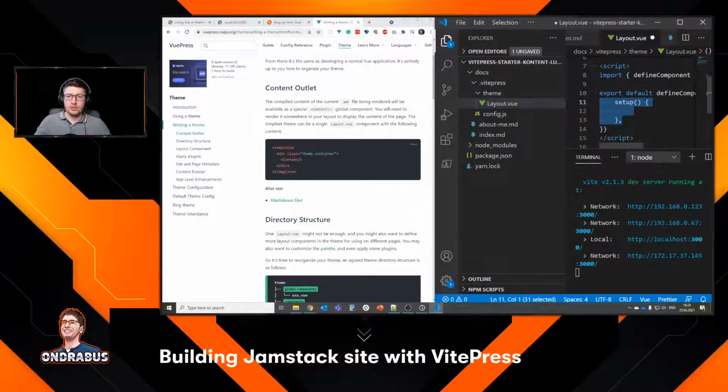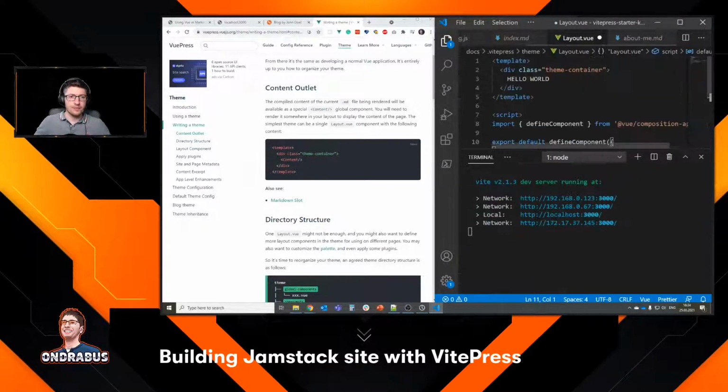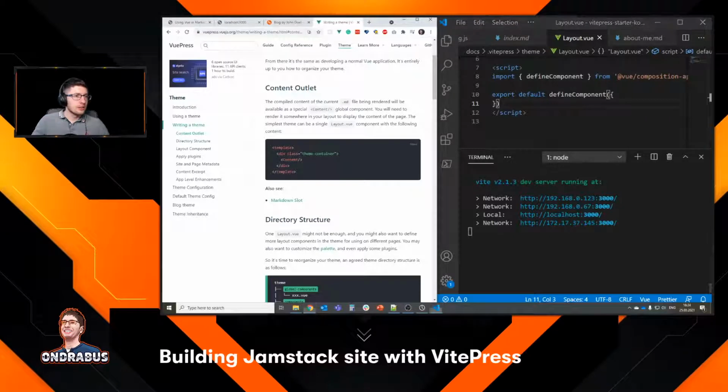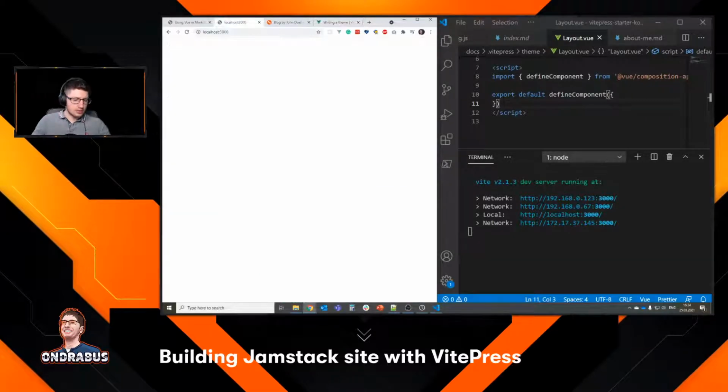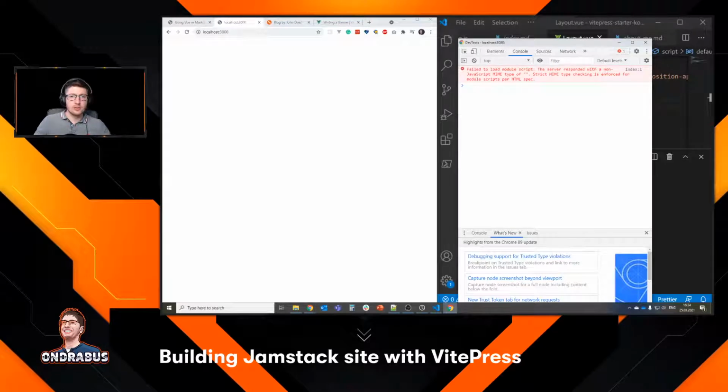Oh, this is cool. It adds the setup there automatically. Okay, let's hide this, make this bigger. So defineComponent. Failed to load module script.